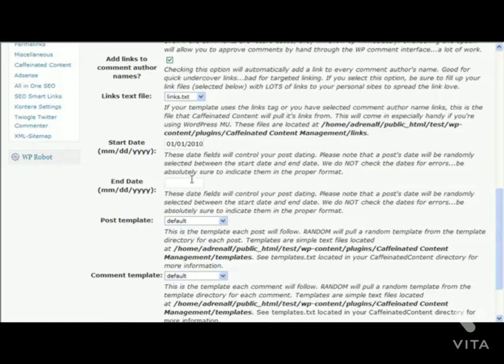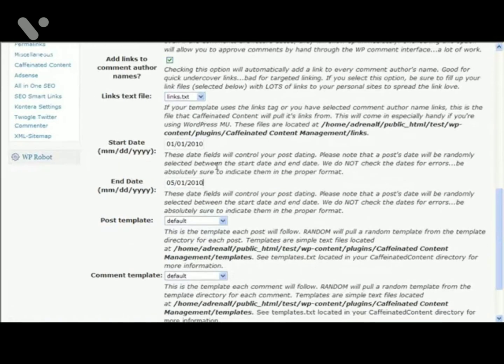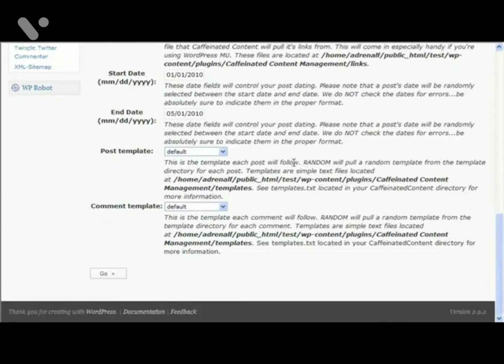And let's put our finish date as May the 1st 2010. And what that will do is spread these 100 questions over that time, so it'll randomize them through there. There's various templates you can use.